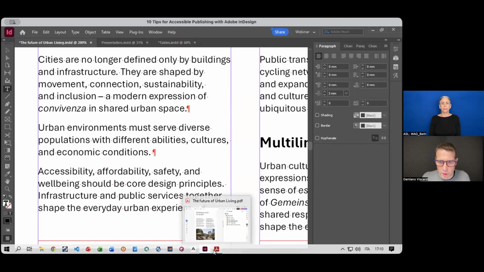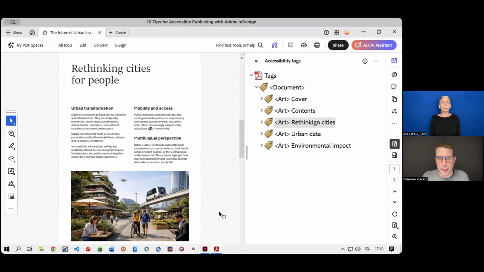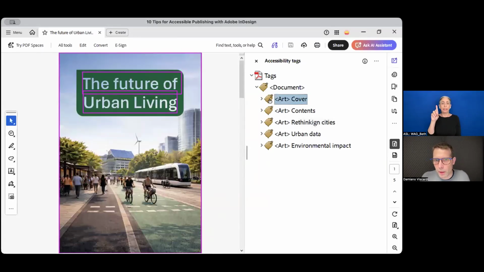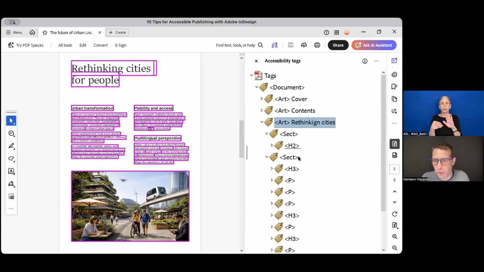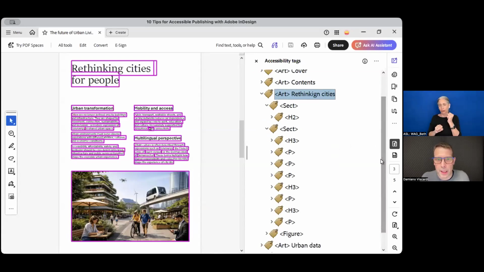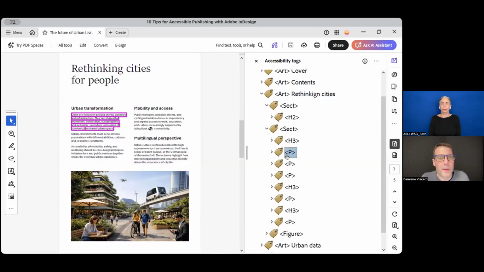Now it's time to show the result of that. And now I'm showing the output PDF of the same page. The PDF is accessible now, and there is a tag structure in the PDF, and the tag structure represents the different roles of the content on the page, and paragraph is one of them.